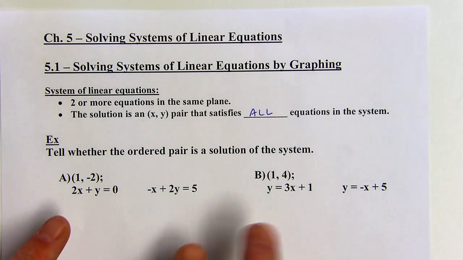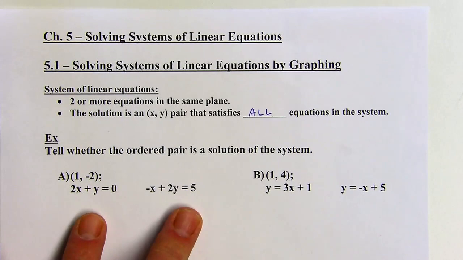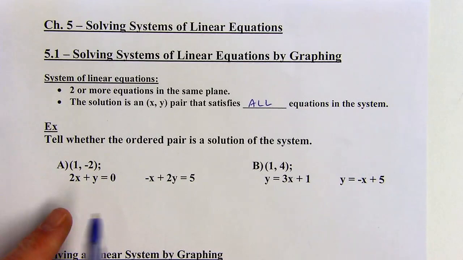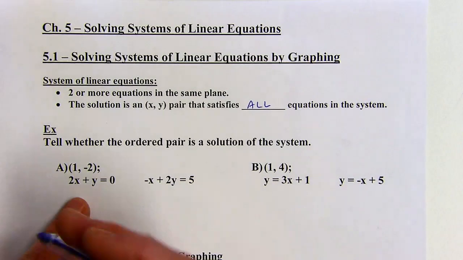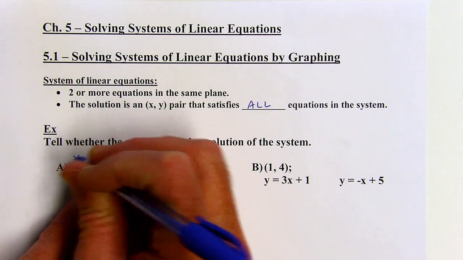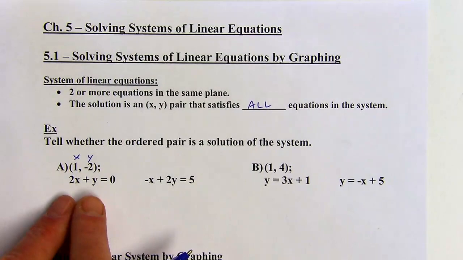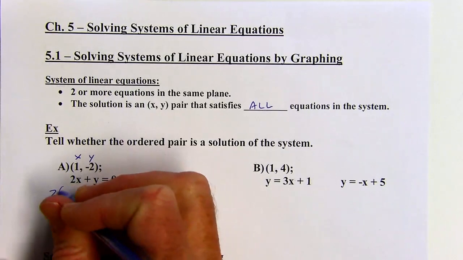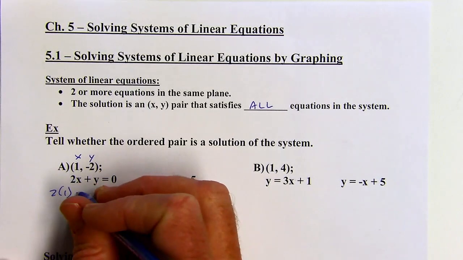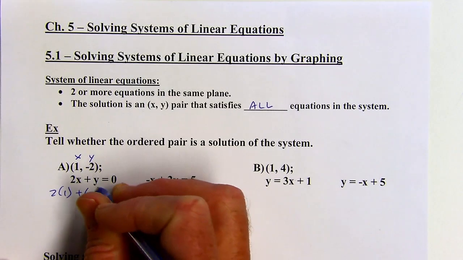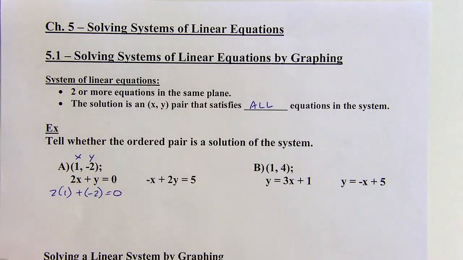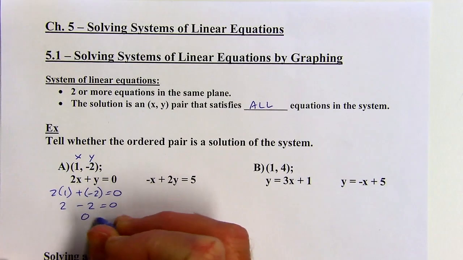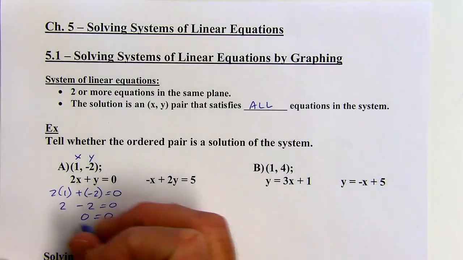Okay. So on these first problems, we have a system here, and we have an ordered pair, and we're asked whether the ordered pair is a solution to the system. So that means that this xy pair should satisfy both equations. I'm going to plug 1 in for x into this first equation, and I'm substituting -2 in for y, and then I'm going to see if this actually balances out when I do the math. So I've got 2 minus 2 equals 0. That's true, because 0 equals 0, so that works out there.